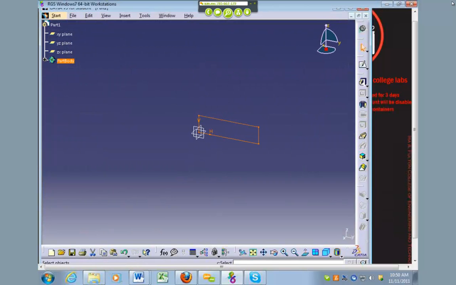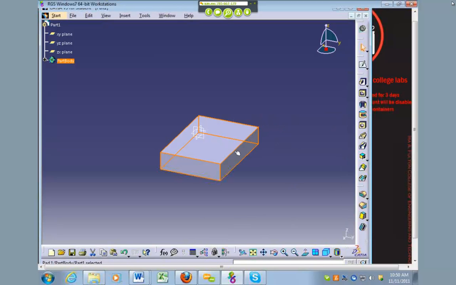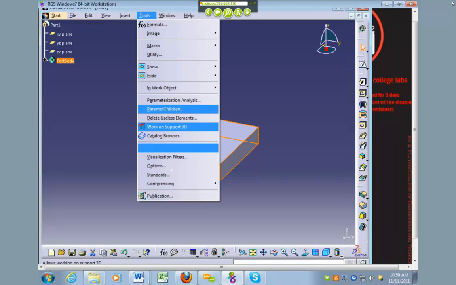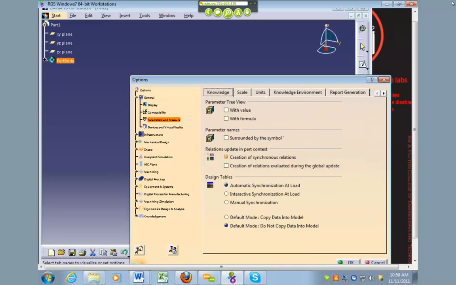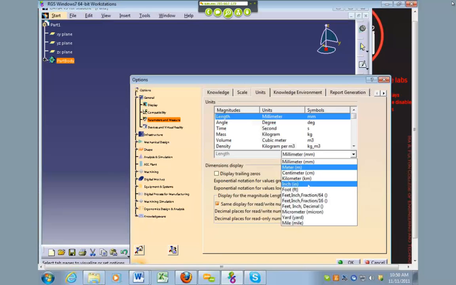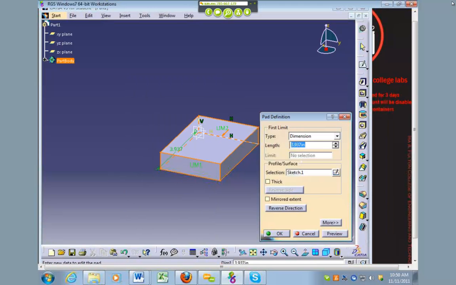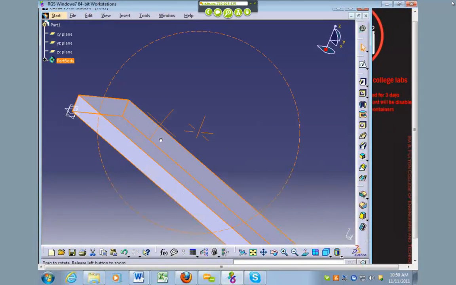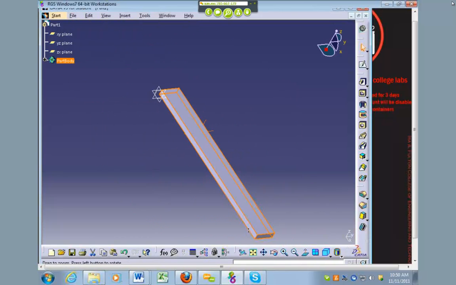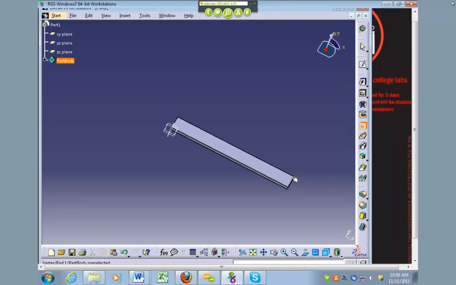You could probably build it. It should be pretty straightforward. Angle, put a hole in it. Let's check our units real quick here. Let's make this in inches. It's 25. There we go. Just do like 25 inches long. Looks pretty good. Okay, and then let's put a hole in it.